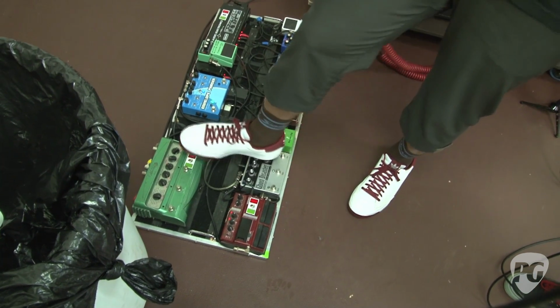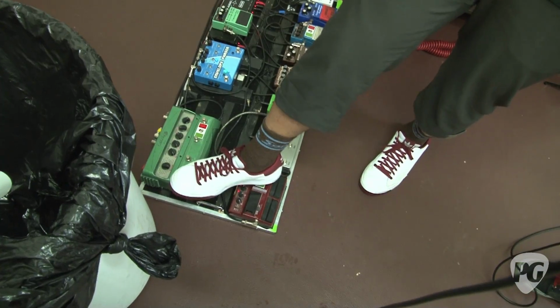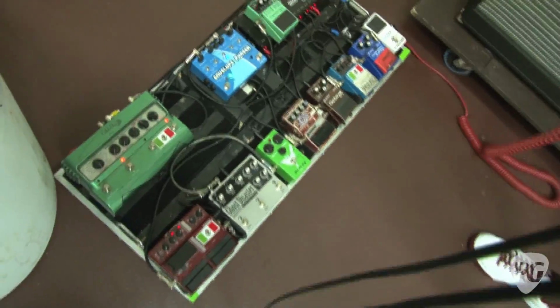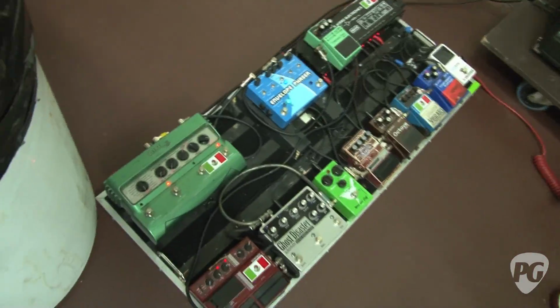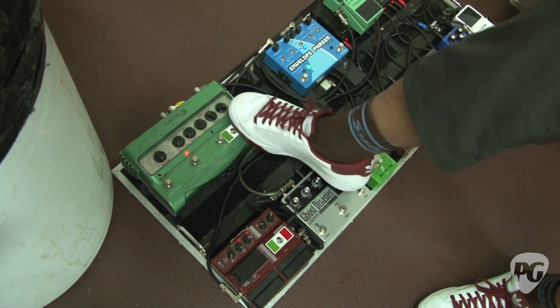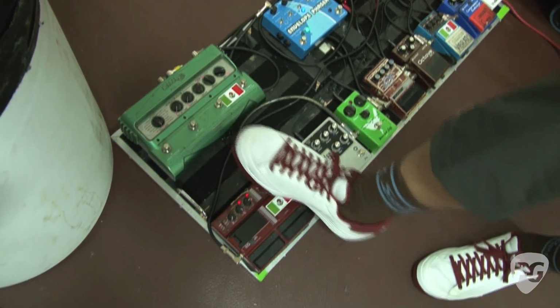And then doing the same thing on this one. So it's already subbed out, so it's knocking the hell out of the PA, and then you sub it even more. That thing is just bumming people out because it's so subbed out. You're just hurting them. So I would do stuff like that, just knocking an octave lower and go in between. That's why you can't really hear it as much in there. You see?